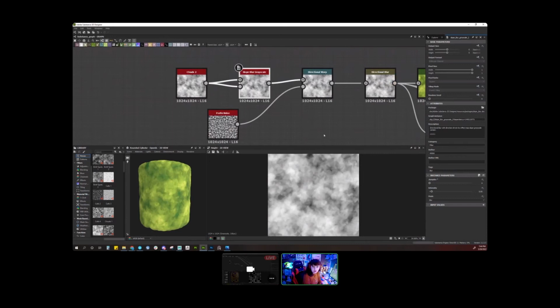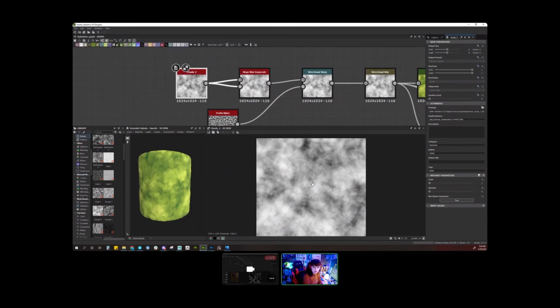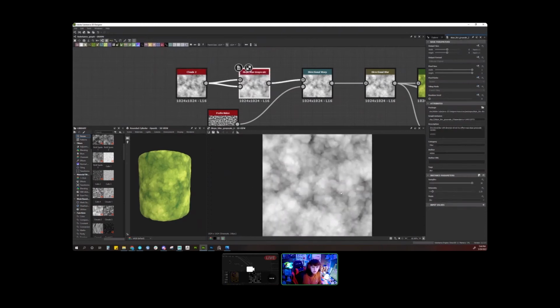It starts off with samples being, I believe, at 0, but you actually want your samples up all the way to get the best result. And then you can mess with the intensity of the slope blur. I really like this, as you can see, because you get those nice chunky shapes. So you go from something that's very realistic, like a dust cloud, to something much more abstract.